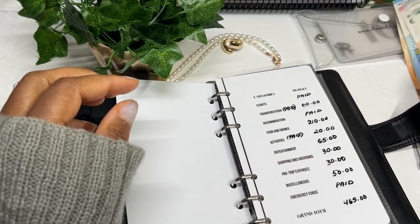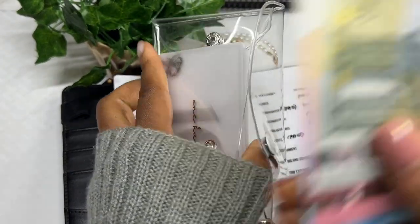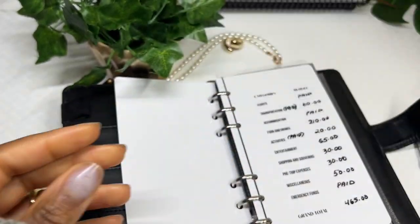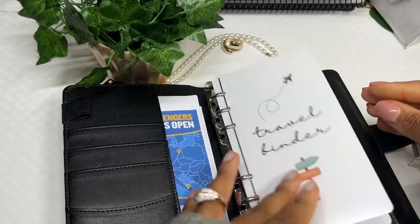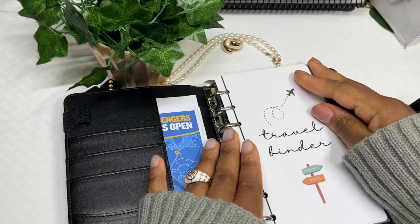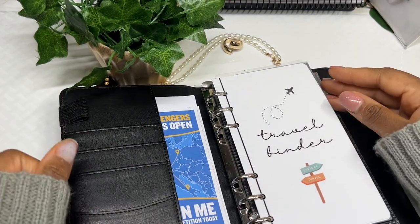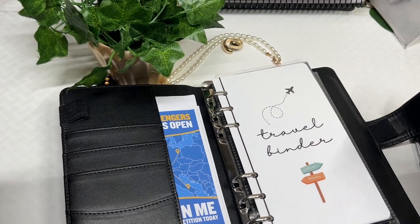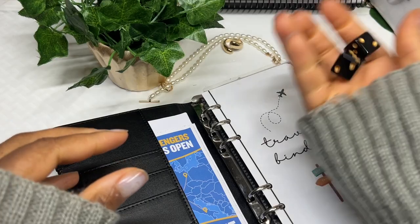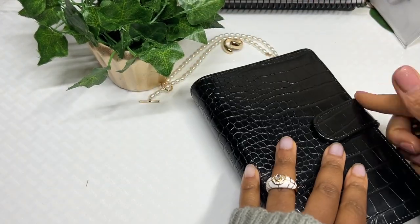Okay guys, so this is gonna go back into this envelope here, because this money is gonna go back to the credit card to cover whatever expenses that we incur. And I can put this away. I hope you guys enjoyed this quick flip through of my travel binder, and you have an idea of how you can create your own. I am ready to go. I have my saving challenge here, and I have my dice, and my traveling dice are going to be going with me with my travel binder.